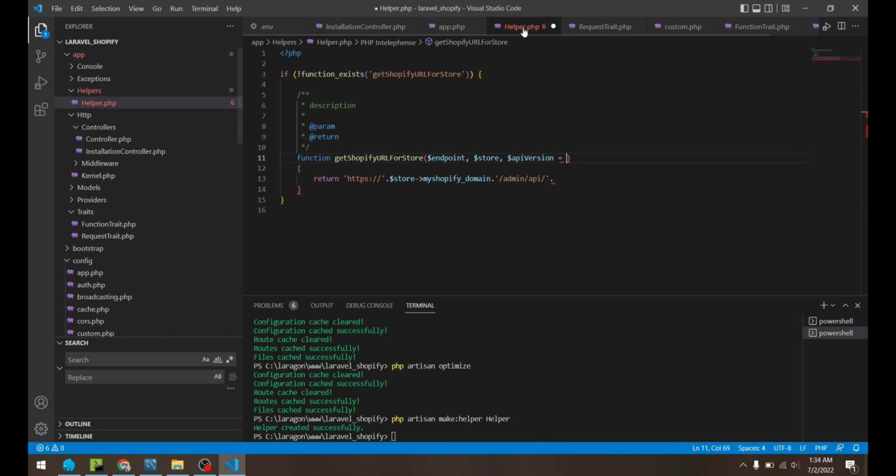Let's move this. Config custom dot Shopify API version dot this, and then at the end endpoint. Yeah, this should work.